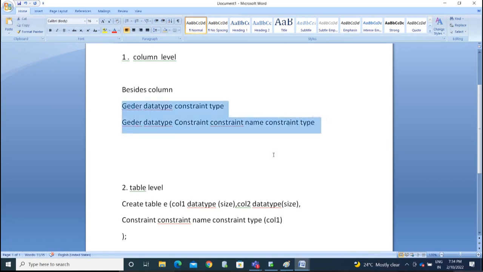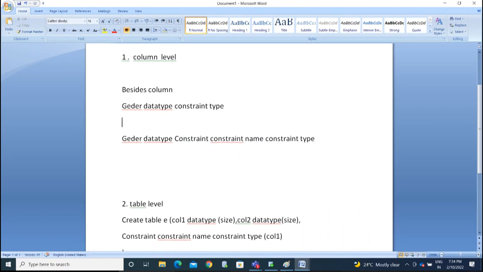Now in the back end, Oracle will implicitly convert the syntax in the below way.